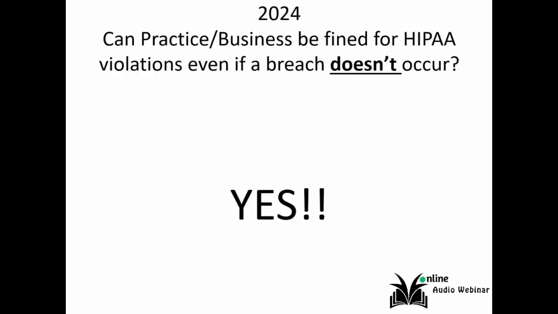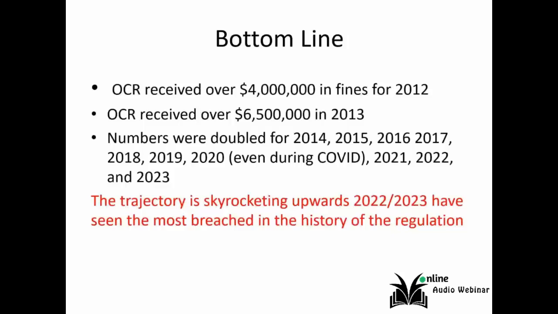Can we be fined even if a breach doesn't occur? Yes, because remember, this is not just about a breach. It's also about access. A patient says, I want you to email me my medical record. Do not encrypt it. I don't want it encrypted. I accept the risks. You have to send it unencrypted. When we look at the history, the amount of fines all through 2012, all through 2013, that's nothing. We have individual fines bigger than the entire year 2013.